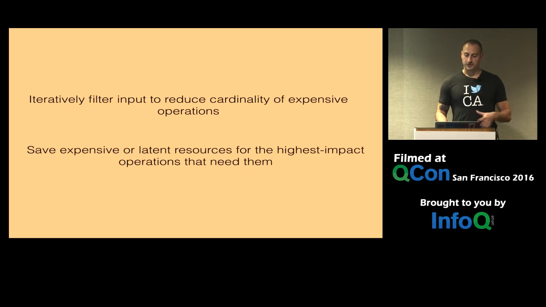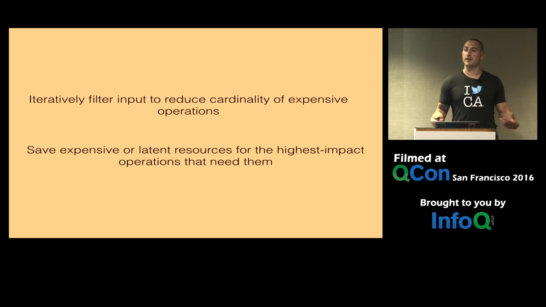Iteratively filter input to reduce the cardinality of expensive operations. You have this much data and you have a very expensive ranking system. Perhaps you could actually just rank this much data if you could filter out a lot of reasonably simple stuff from that corpus. That's how we are able to move from a system that is doing 20 million home timeline writes a second to serving ranked timelines for most users at Twitter all the time. So save expensive or latent resources for the operations that truly need them and have the highest impact for the result of those operations. And lastly, fail fast on critical dependencies if they indicate to do so.